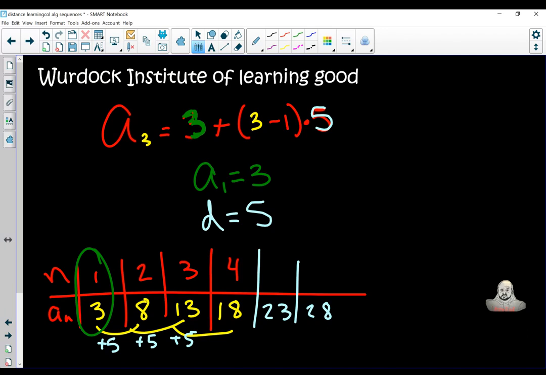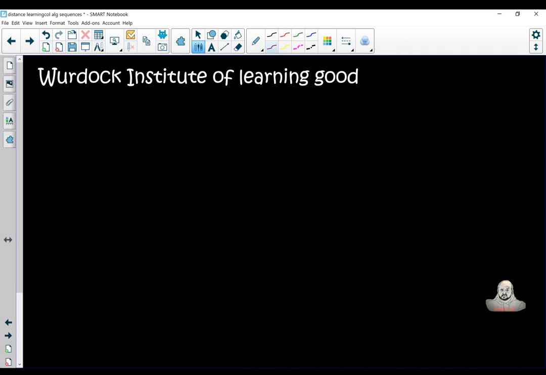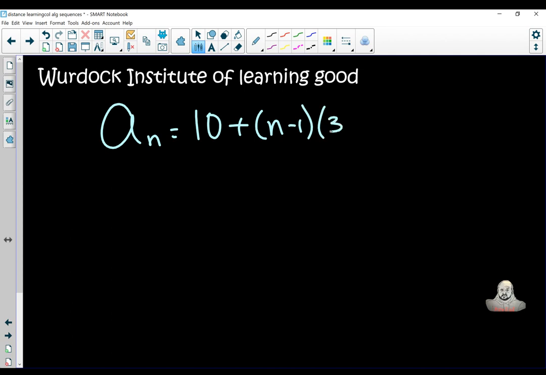So on that note, if they were to write a sequence like this, you ought to be able to tell by sight that that is the first term, and the number you have here, this time I'll use 3 because we're doing that. I know you're thinking that it looks like you're starting with 10 and multiplying by 3. We're really not. What we're doing is starting with 10 and adding several groups of 3.